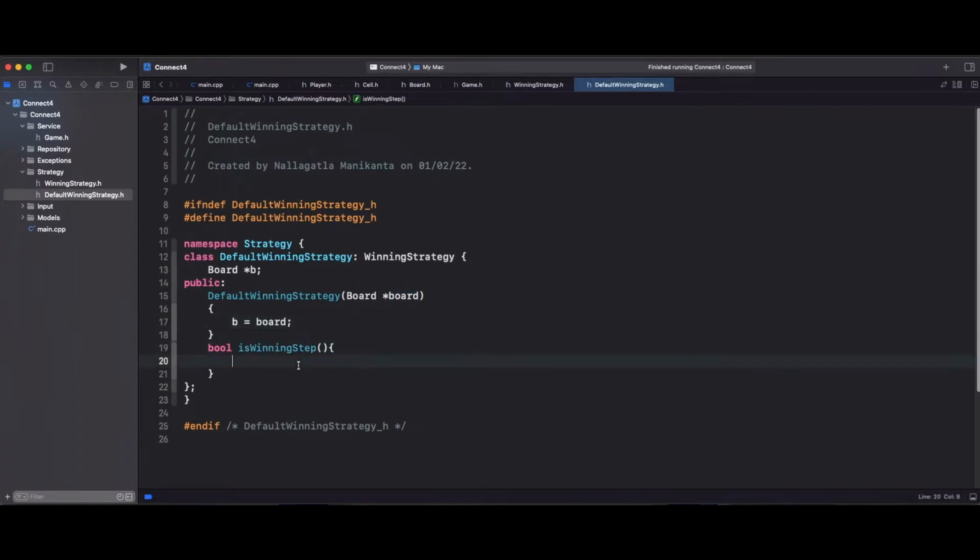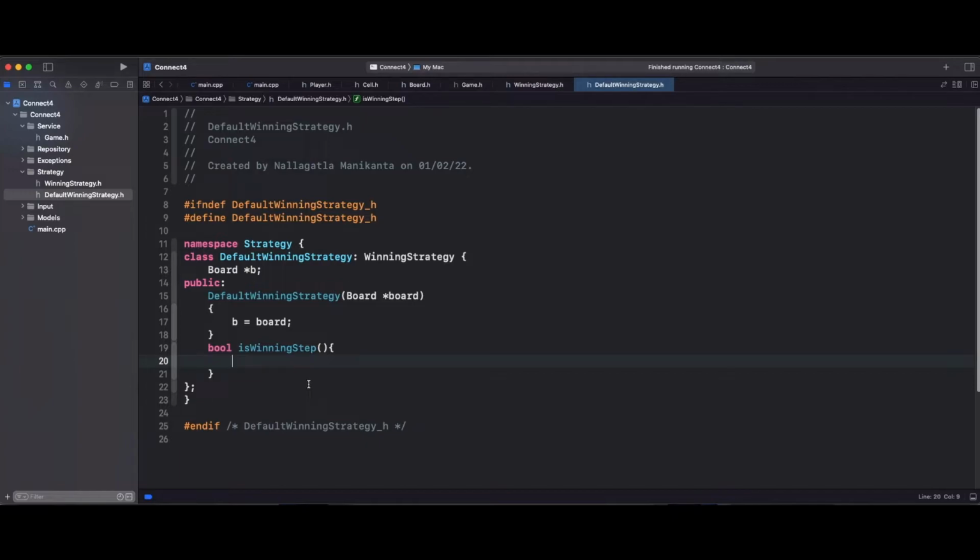Now, whenever someone calls is winning step, we should be able to go through all the rows, go through all the columns, and then see the consecutive four, and if the player is there, then it's a winning step.